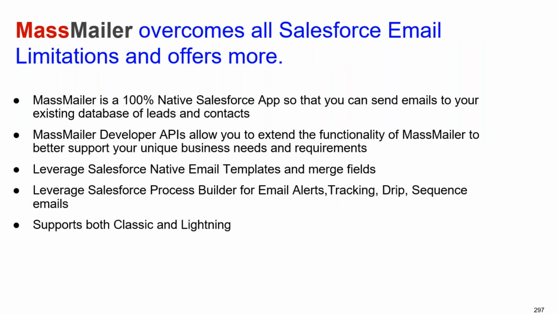Okay. Any other questions on this slide? Okay. So just to wrap up on our side, MassMailer does overcome all of these limitations and then some. The big thing is that we are a 100% native Salesforce app, which means you can send things directly from the database. That means the statistics and alerts can go directly back into the database, so you don't have to deal with a third party. A lot of these third-party email systems use plugins, so updating back and forth gets a little bit complex and doesn't always work exactly as it should. And we can work with both leads and contacts.